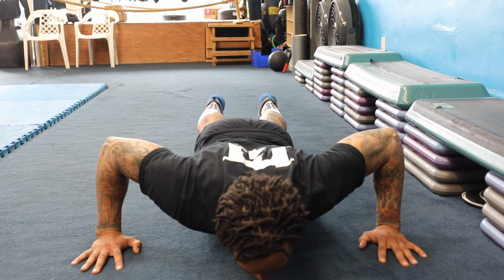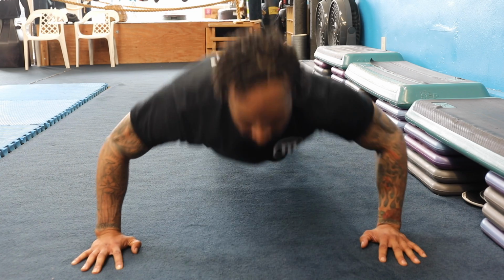So one question that has come to me is, why necessarily will we plank, or in certain techniques of doing push-ups, you're told to have your toes, pressure coming through your toes, or to be tight in certain areas of your body? Generally, what this concept is getting at is you need to have your core tight, which is why I mentioned a plank as our starting point. When you do a push-up, you do want to still be working your core. It's an upper body exercise. Yes, we're thinking arms and chest, but in all reality, in all exercises, you should be working your core. So keep that in mind as you do your push-up. The entire time, you are keeping your core engaged.